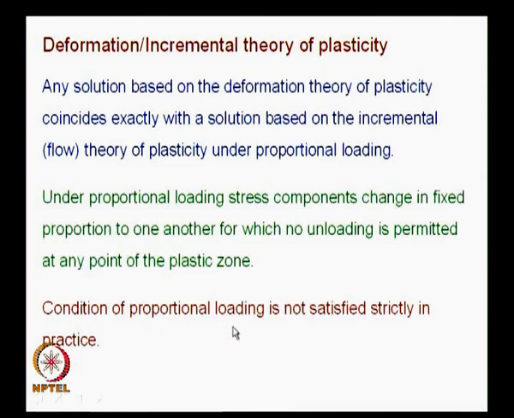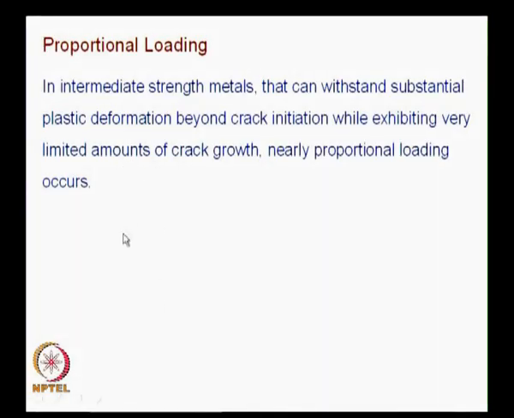Condition of proportional loading is not satisfied strictly in practice. As engineers we approach the problem, we want at least an approximate solution. So, that is how we want to proceed, and you have justification. In intermediate strength metals that can withstand substantial plastic deformation beyond crack initiation while exhibiting very limited amounts of crack growth, nearly proportional loading occurs. The moment crack grows, unloading takes place because you have formation of two free surfaces.